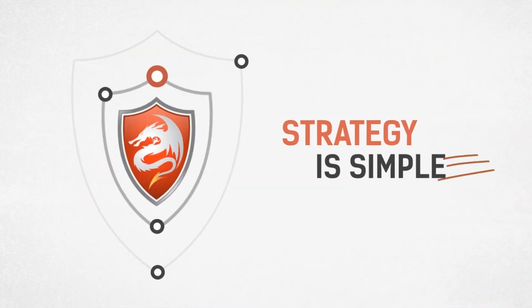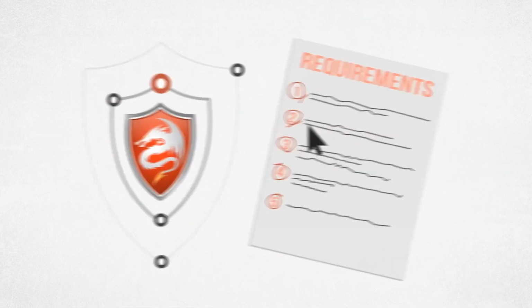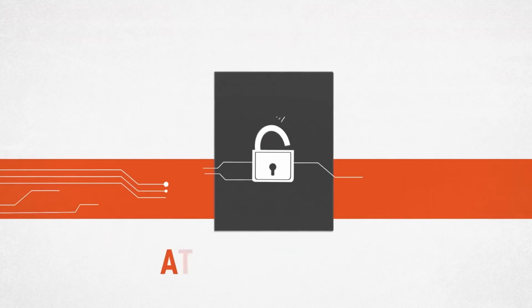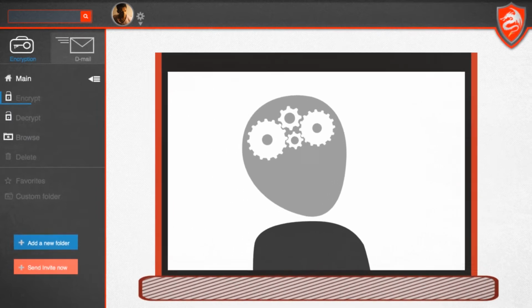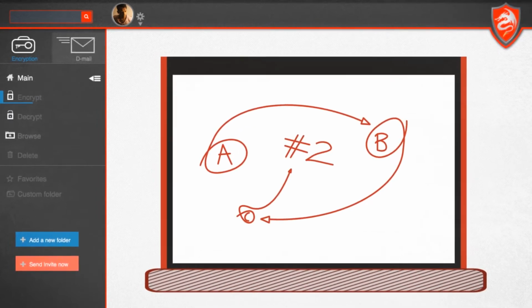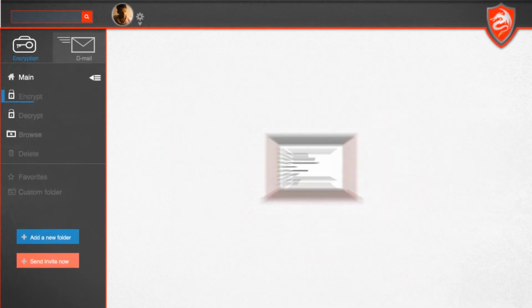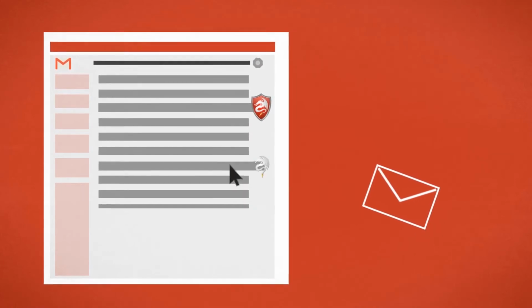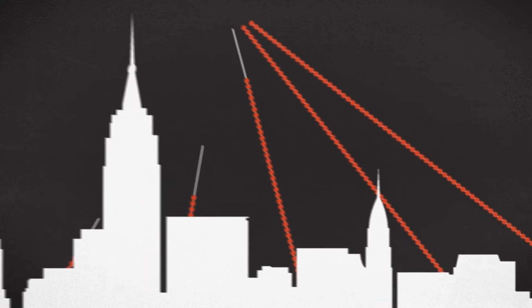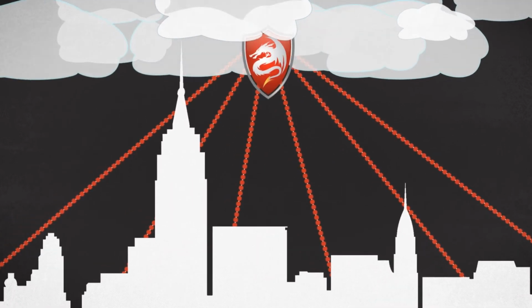Our strategy is simple. We understand your requirements and provide you with the best solutions using AES encryption. With the touch of a button, from all your dazzling ideas to evolving business strategies and even simple conversational exchanges, protect your bits and bytes with Dragnshield. And that's not all. Dragnshield allows you to send encrypted emails via your existing account. Also, secure the things you want, wherever you want them, on your cloud storage using Dragnshield.